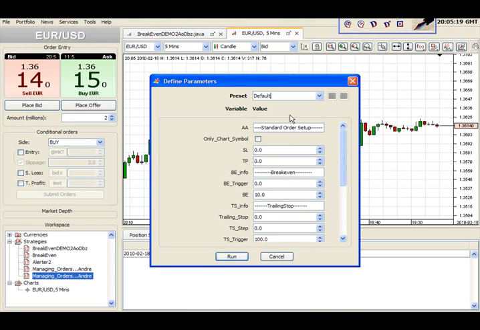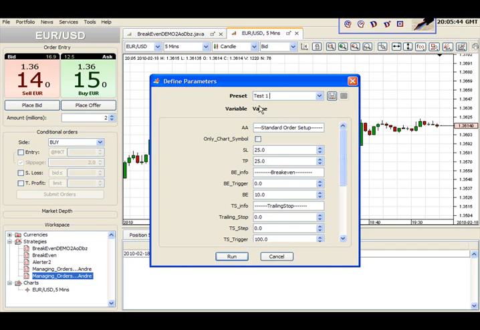Now it's possible to put any numbers here, 25, let's say, just to show that we can record presets. This one we could call test 1. You could put anything in your input parameters here.